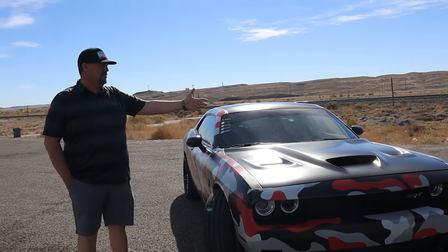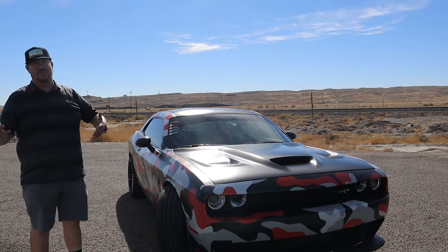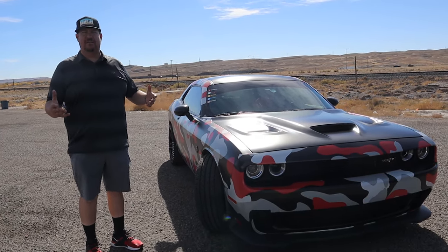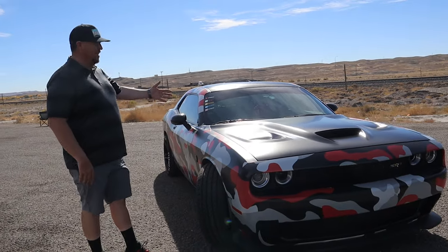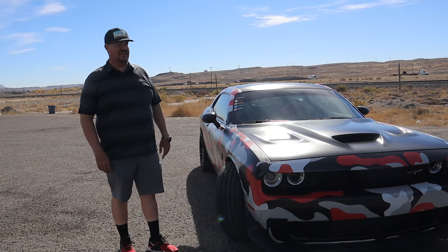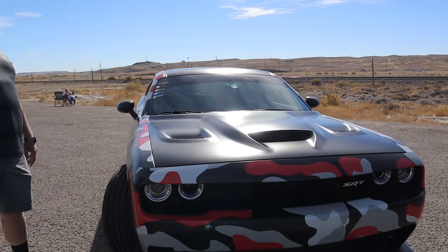After you drive these cars, you get used to it, right? It's not that it isn't fast, but it's not fast to you anymore, you know what I mean? So taking somebody in the car that hasn't experienced that makes me relive that moment, the first time I got in there and my face when I drove it. Seeing people's faces that first time you hit the gas and it puts them back in the seat, they're like, oh my gosh, you drive this every day? And I'm like, what are you talking about? This is normal. Yeah, you kind of get numb to the feeling.